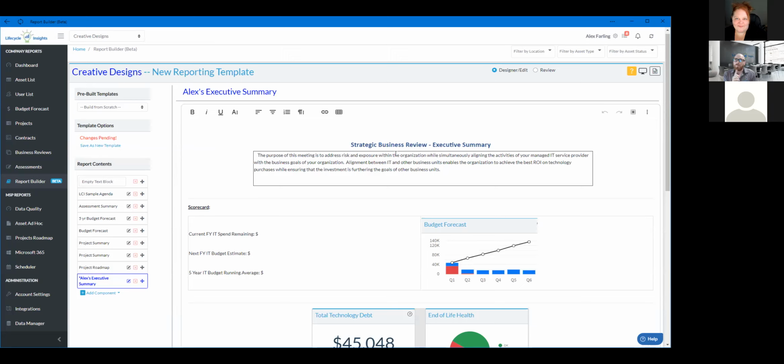So what I want is a 1-page executive summary that says, here's what our financial spend is going to be for the rest of this fiscal year, here's next fiscal year, and here's the running average for the next 5 years. So this is what our spend looks like. With top-line budget numbers, life is okay. A little bit of a reason why we do this kind of stuff.